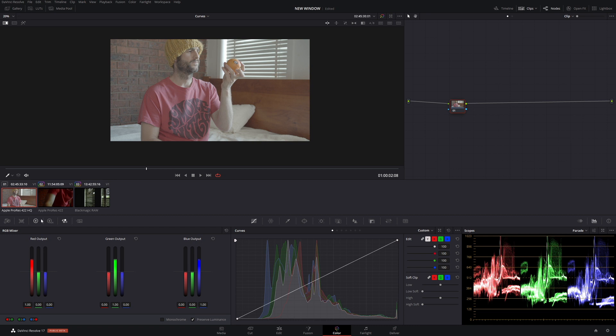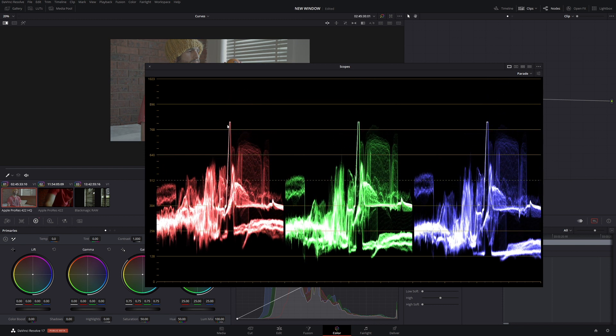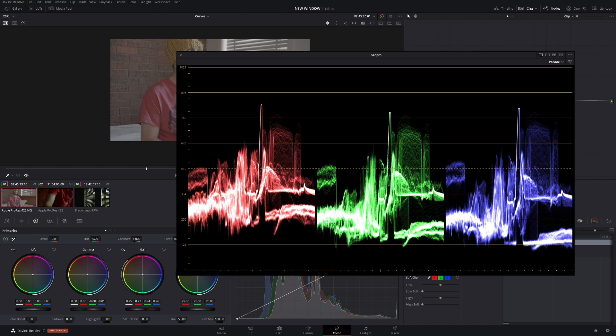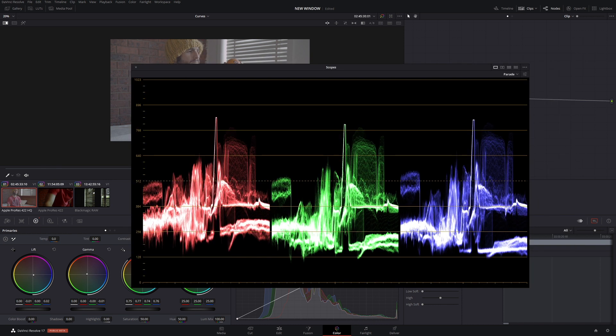The first thing we're going to do is balance our shot just a little bit — bring it down. As you can see we have some overexposure; these things are really clipped off. We're going to judge color from these three blobs here, so we'll move our gain wheel around to get something similar. Now let's fix up our midtones — they just need a little bit of correction. And in our blacks we'll just give it a slight balance.